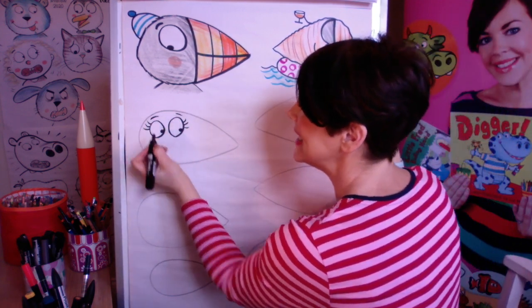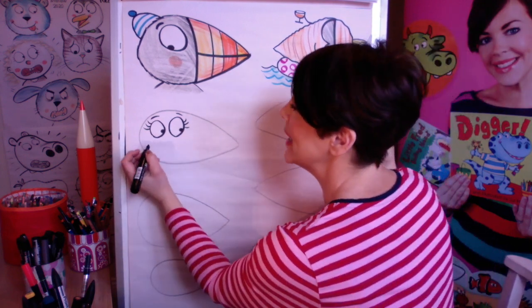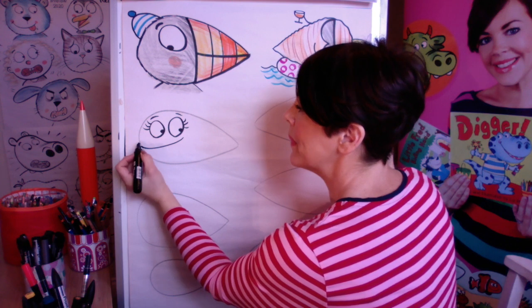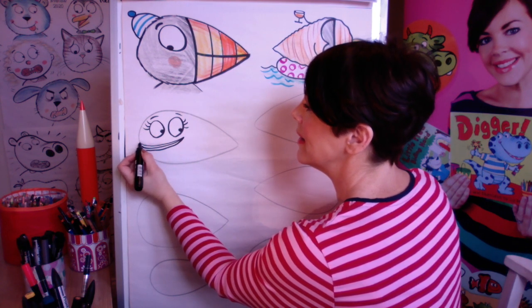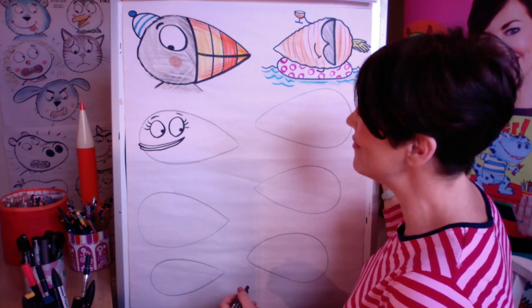Little eyebrows. Hello. Now, our character looks like it should be pointing that way, but actually it's going that way. So we're going to draw some little lips. Now, just going to smile. Like that. Hello. Now this looks like a sort of squashed frog.